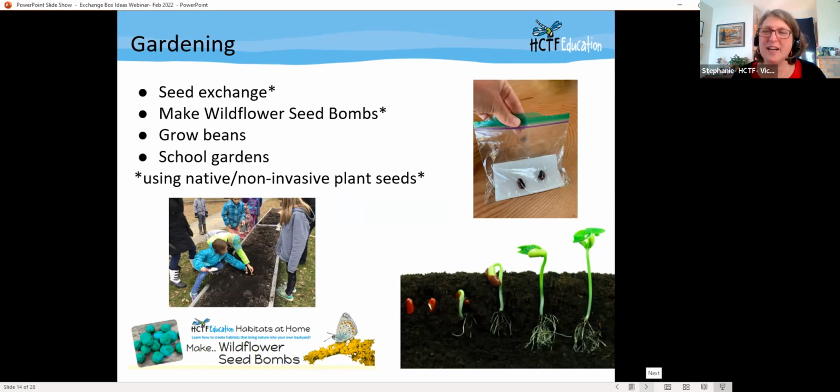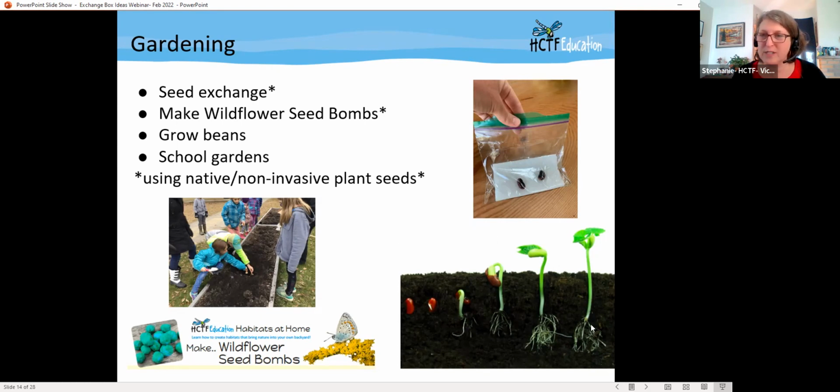Jenny did a great sharing in our Wild Wednesdays about some things that she's done with her Wild School and her children, which is putting bean seeds in a Ziploc bag with a moist paper towel, and then you can just tape it up to a sunny window and you can see the seeds germinate and start to grow. So I think that's something really fun and interesting for learning about plant growth.